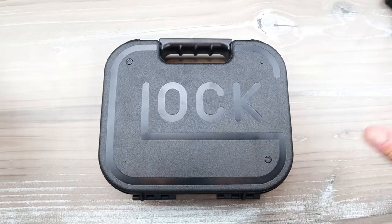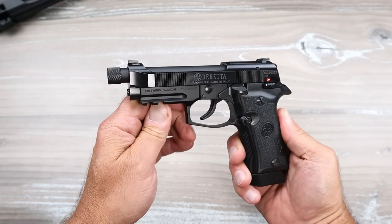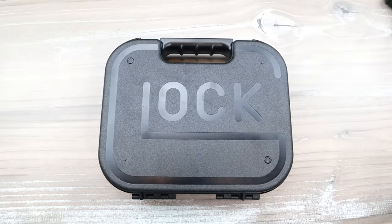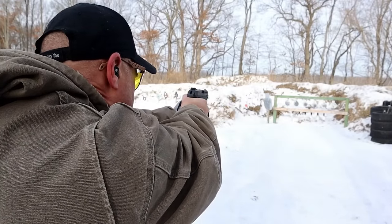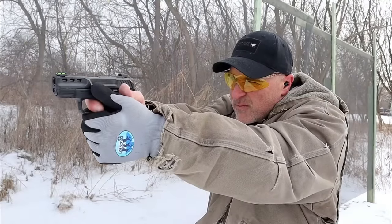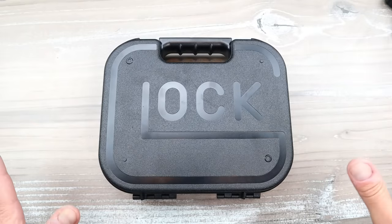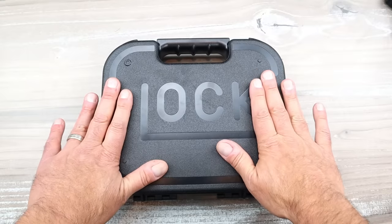Now I accept the fact that .380 has made a comeback — it was popular, then it went away, now it's popular again. You're seeing manufacturers left and right make .380 ACP handguns: the Beretta 80X Cheetah, Glock makes a mid-size four-inch barrel Glock 25 in .380, the Glock 42 has been around, Ruger has several. I'm not defending the round — I have .380s — but I care about the people who choose the round. It's easier to shoot, less recoil, people prefer it. Hey, I've got your back. I should say I don't have your back on this one, because this is crazy.